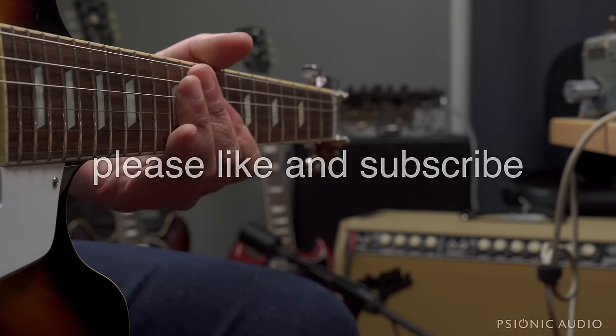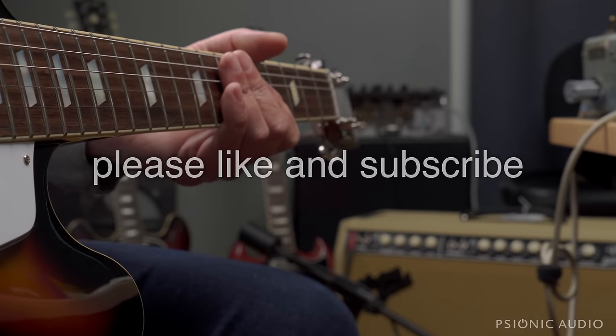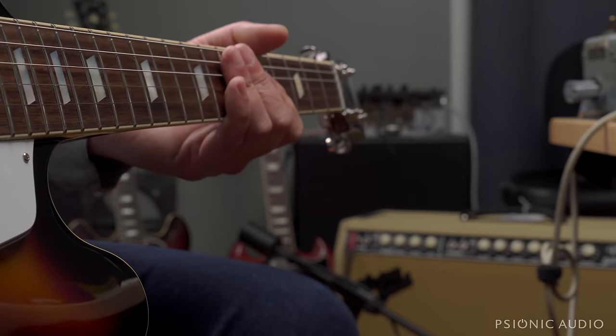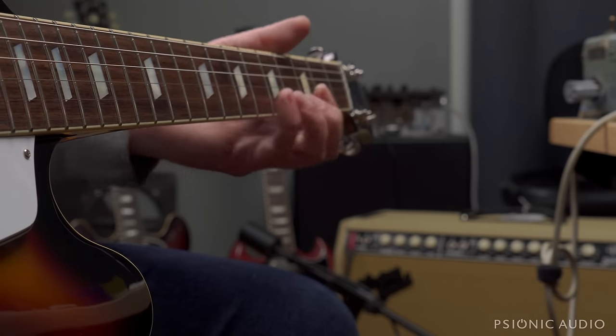Now that all the diodes are in the right orientation and it sounds like it was supposed to, it sounds like a pretty good, slightly noisy, slightly microphonic twin. So here's the normal channel, which does not have the traditional twin sound.